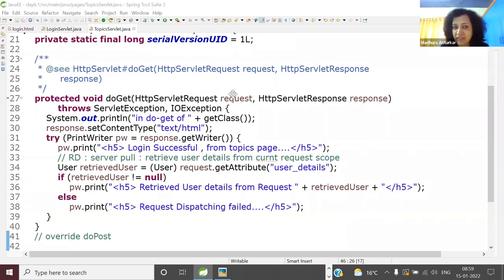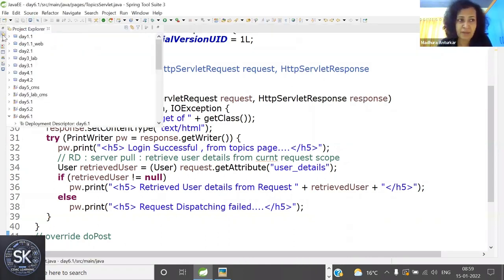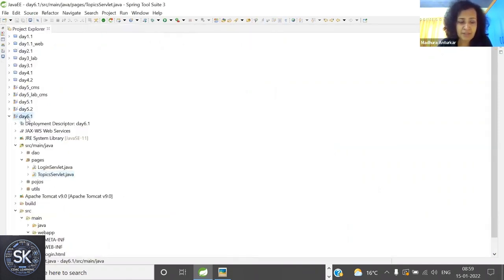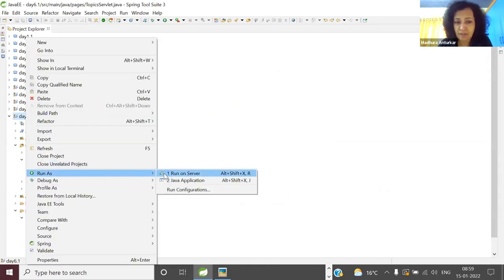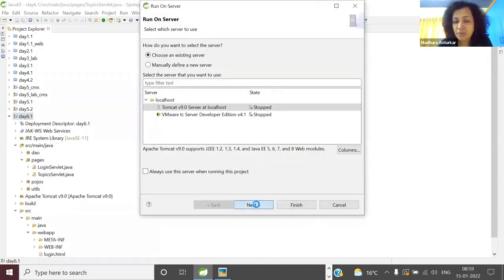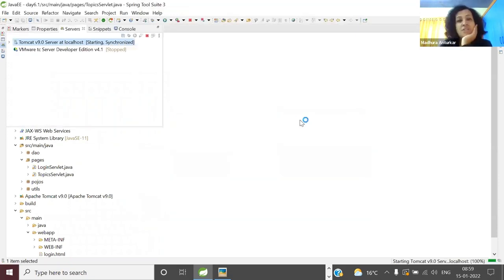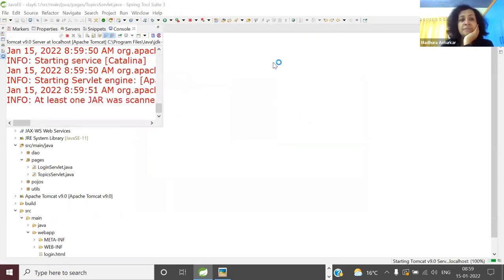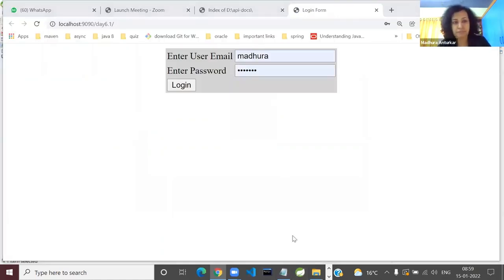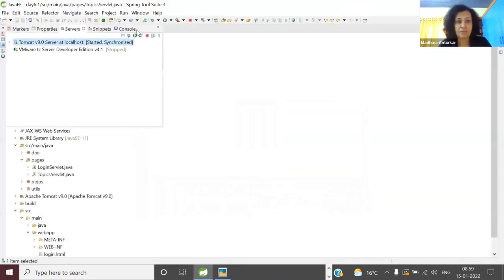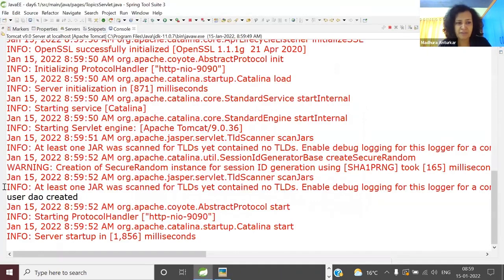Added all the SOPs? Okay. So we are going to trace it with the network tab. Let's run this, deploy this on the server side and then attach the inspect tools in the client browser. So day 6.1, run on server. Don't say finish. Remove the earlier projects. Remove all. Keep one project at a time and finish. Watch the console as always, and the console should be all error free. In this version, I have not created all those tutorial and topics, so the user now looks fine.